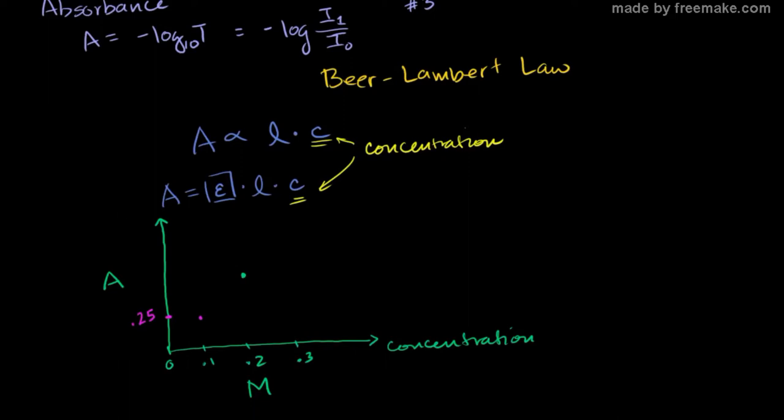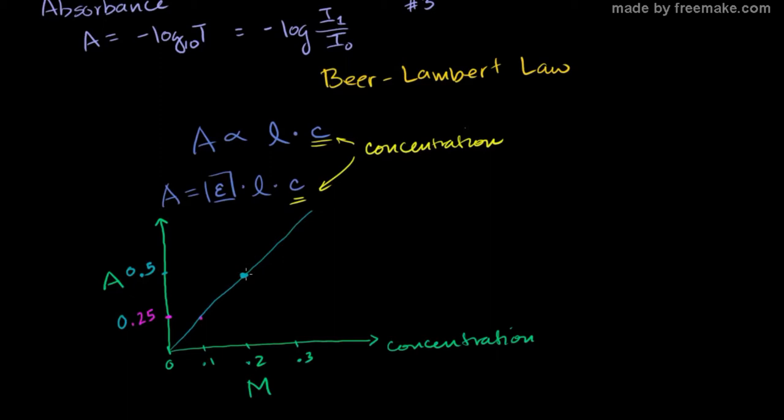So let me do that in a different color. It has an absorbance right here at 0.5. And I should put a 0 in front of these. 0.5 and 0.25. What this tells you is this is a linear relationship. For any concentration, the absorbance is going to be on a line. And if you want a little review of algebra, this epsilon is actually going to be the slope of that line. Well, actually, the epsilon times the length will be the slope. Well, I don't want to confuse you too much. But the important thing to realize is that you have a line here.